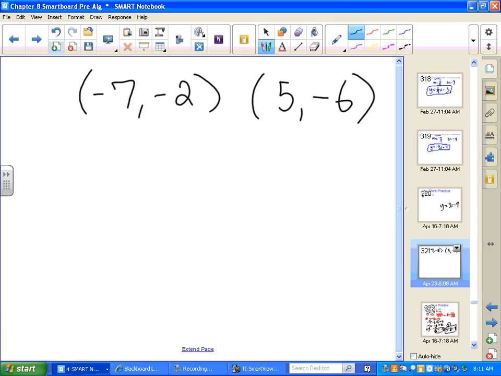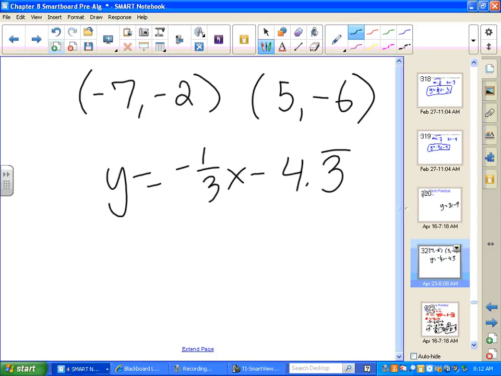Yeah, because every point falls on the line. That's why it works. There's millions and infinite points. So it's all going to give you the same equation. 13/3. Awesome. Where's your slope? Should be a -1/3 is your slope. So that's a -12. So that negative messed you up. Good job. All right, guys. So the equation here should be y equals -1/3 x minus 4.3 repeating. You could also have minus 13/3.